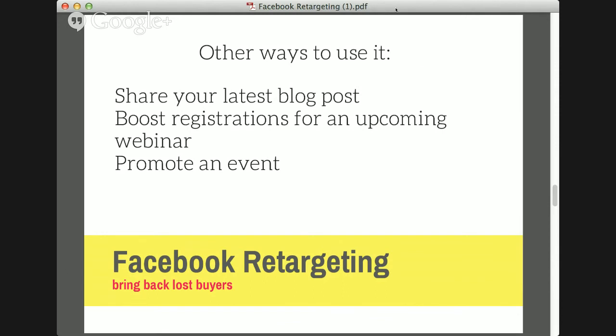Other ways to use it, it's not just about selling. You can share your latest blog post. You spend a lot of time creating these blog posts. You write them, you create pretty images for them, you've got it linked up, you've got it set the way you want, it looks really good, you post it to your Facebook page, and then nobody reads it. Well, if nobody's reading what you have to say, they're not finding your information helpful, so what are the chances that they're going to reach out to you to work with you? Probably not very big because they don't know what you've got going on.